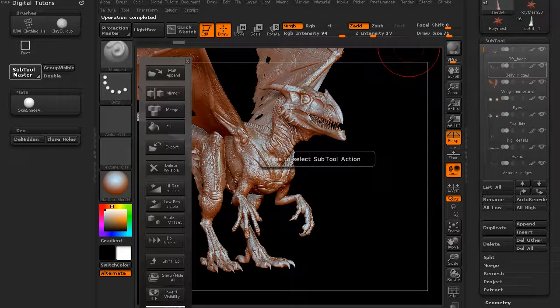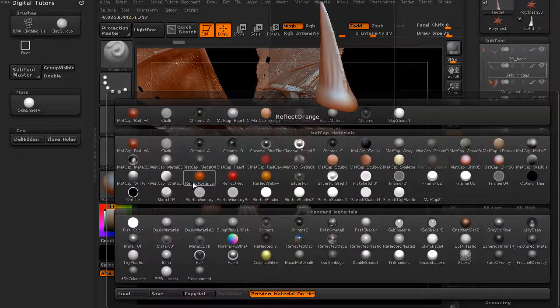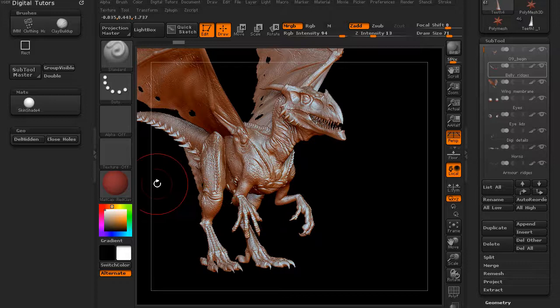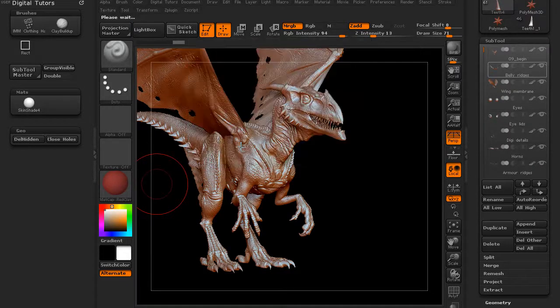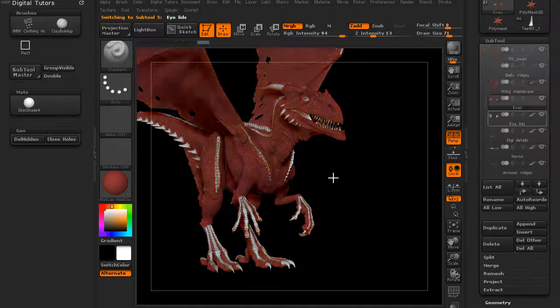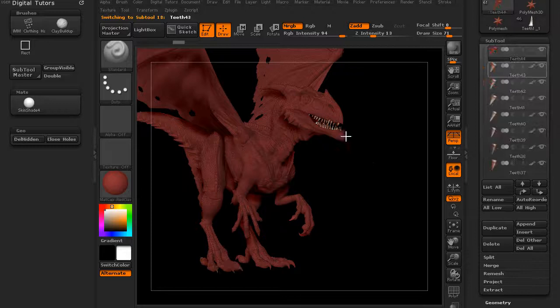Okay? And then we can click on that again, and you can see those buttons go away. Okay? But my hotkey still stays. So if I choose red clay, again, close bracket, now I can fill that. Or in this case, maybe I want to unfill everything again. Okay, so if you do want to create a hotkey or shortcut for any of the buttons within Subtool Master, just make sure to click on the little version. That'll bring up your temporary buttons, and then you can assign a hotkey from there.